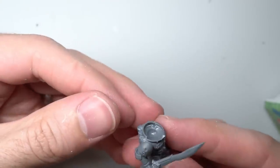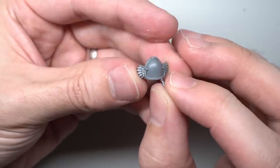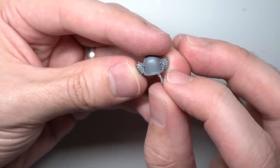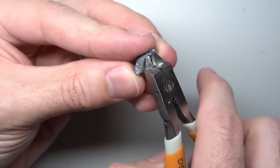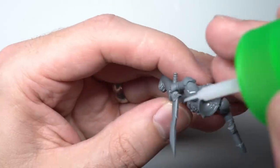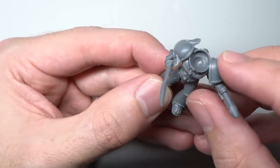Both the sword arm and one of the regular Mk6 pistol-toting arms were glued to the torso. The Winged Talon is the symbol of the Emperor's Children and a motif often repeated across the weapons and armour of the Legion. When sourcing components with similar wing stylings, the Blood Angels kit makes for some great choices. This particular shoulder pad was taken from the Death Company kit — all that needed to be done was to cut and trim back the small blood drop symbol that hung beneath. Following this, the pad was glued to the right shoulder, and a primary shoulder pad was glued to the left, chosen because the thickness of the trim matched that of the Death Company one.